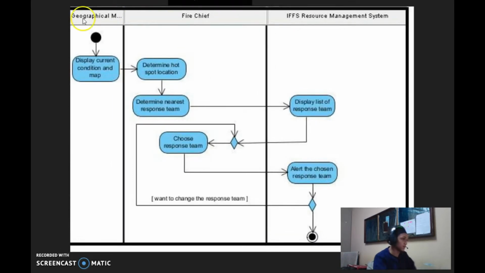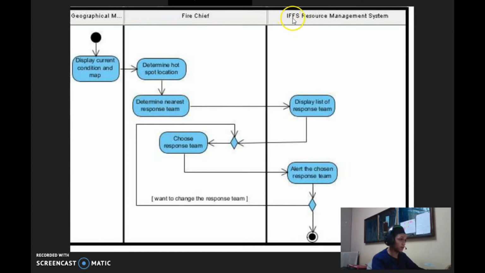For the deploying team, first the fire chief will check the geographical map and it will display the current condition of the map, and then the fire chief will determine the hot spot location, the spot that he wants to check if anything happens at that location, and then determine the nearest response team.